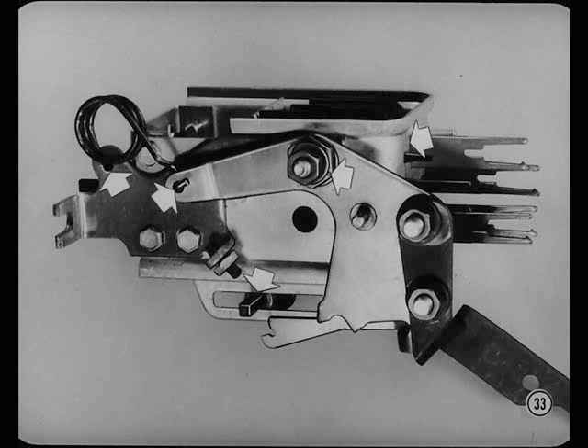If the cable connections are good and the lever handle has end clearance, take the control box out of the car and look for damaged parts. And while you're at it, check the control lever adjustment. First, apply Lubriplate to the neutral slide pin and bushing, the cam pivot, both ends of all slides, and both ends of the over-center spring if it's needed.